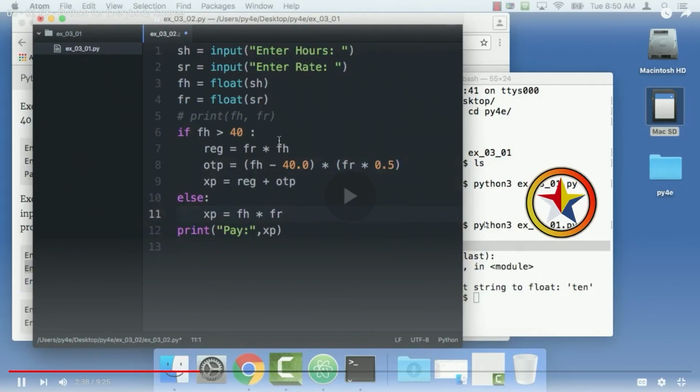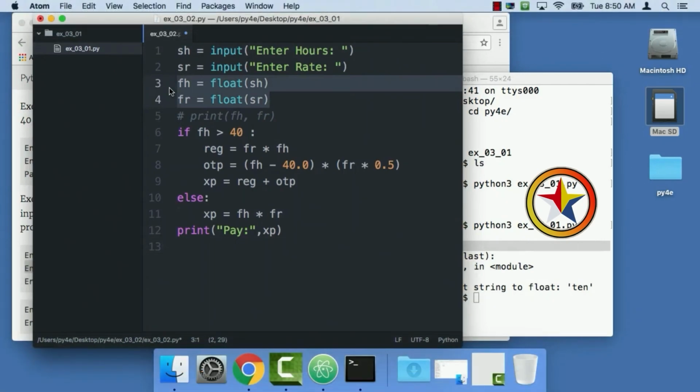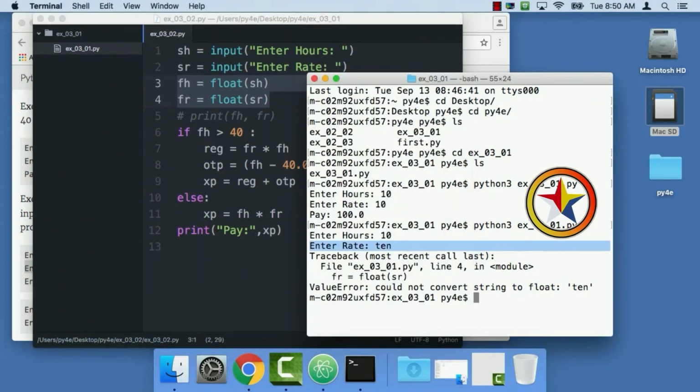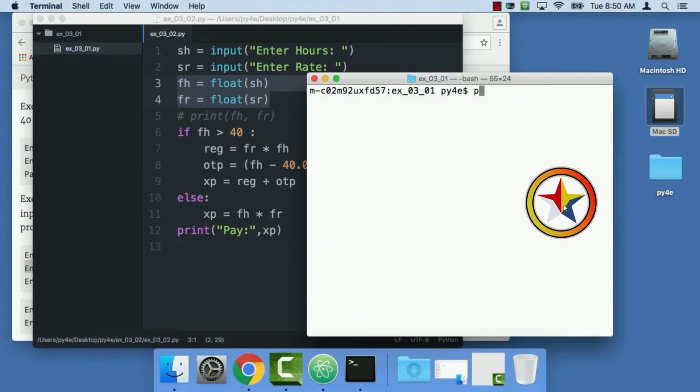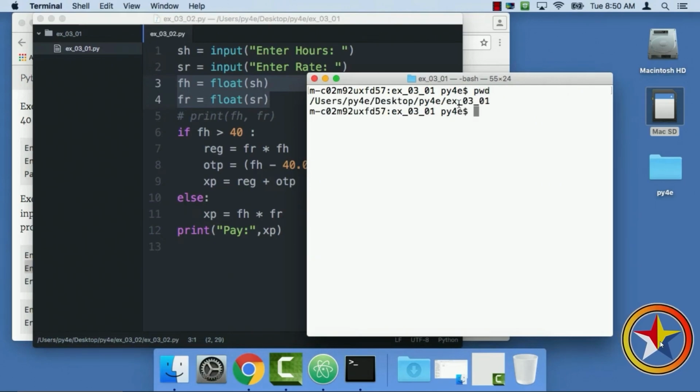All right, let's go. Okay, so the dangerous line of code is right here. And so the problem becomes, how are we going to deal with this? Let me do this as well. If I do pwd, I'm in EX0301. This could drive you crazy. Oh, wait, I'm in the wrong folder. How come this is in the wrong folder?